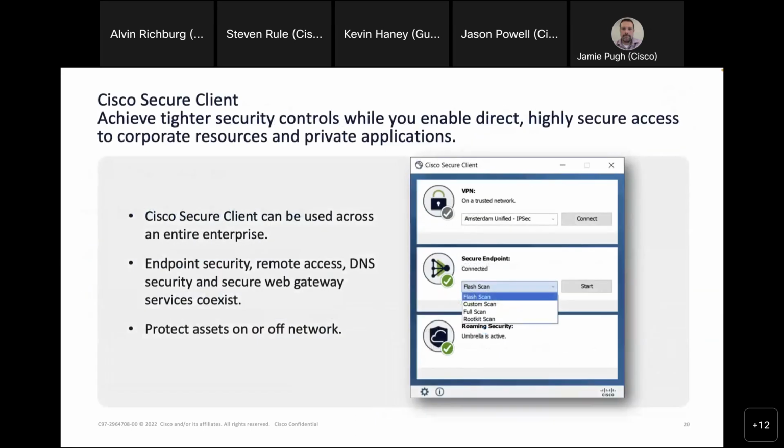Moving on, I've mentioned the Cisco Security Client already. So the Cisco Security Client, this looks very similar to AnyConnect. That's because it is. Think of this as a more evolved and more efficient version of AnyConnect. This is how we're able to manage those clients that I was referring to earlier, providing them VPN, endpoint protection, as well as roaming security, so they're able to leverage that web and DNS security.